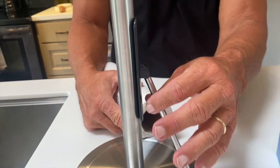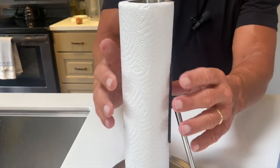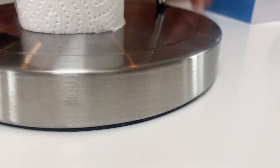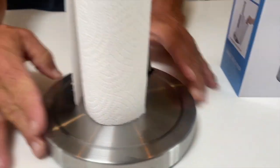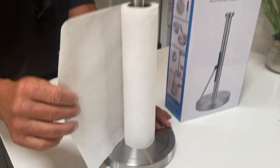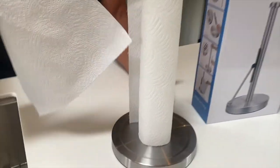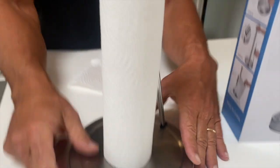It has a little spring tension to it, so regardless of the size of your roll — whether you've got a brand new roll jacked out all the way or a smaller roll — you're good to go. All you do is pull this out, pop it off, and it keeps it organized so it's not going to just peel off.